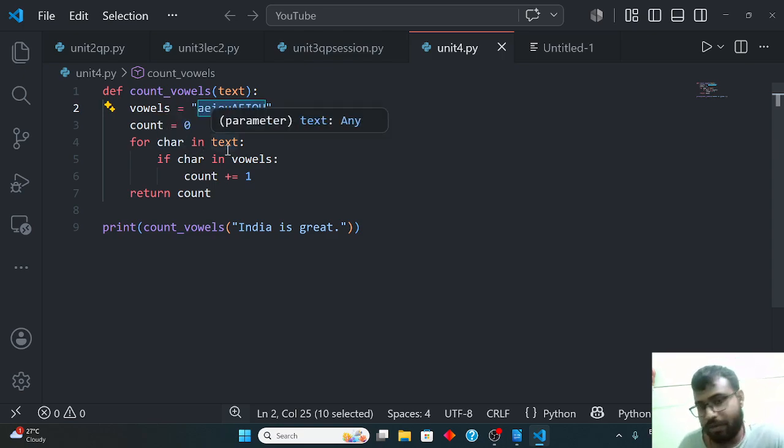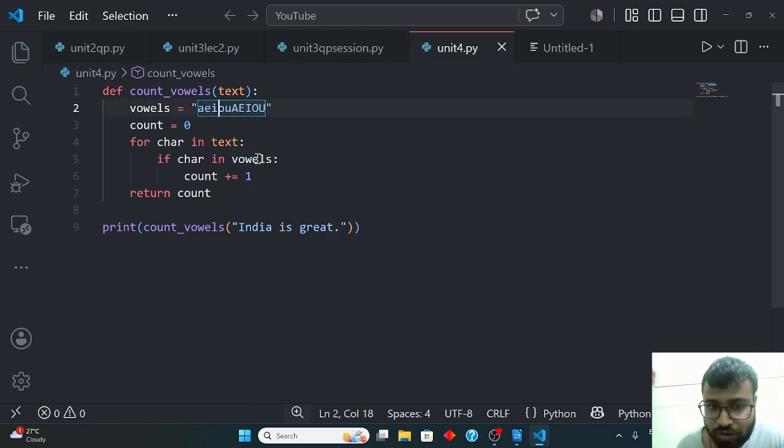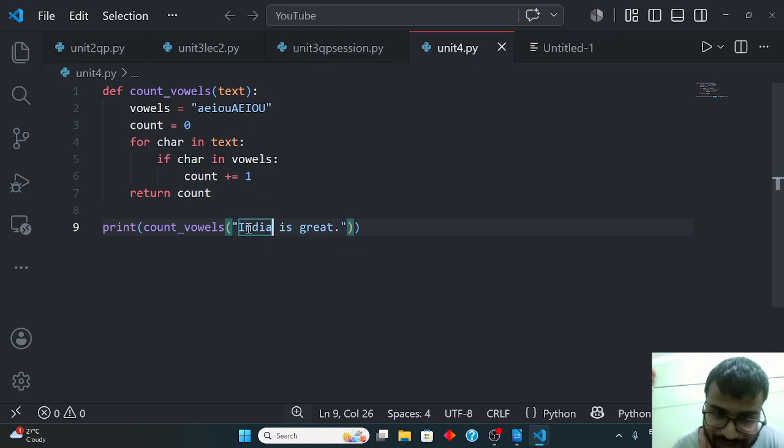One by one it will check each character, say I, and if I is part of vowels, meaning it is in A, E, I, O, U, then the count variable will increase from 0 to 1. So let's check how many vowels are there. 1, 2, 3, 4, 5. So it must give 5. How 5? I explained to you. Each character will go one by one because of the for loop.